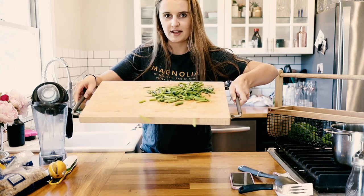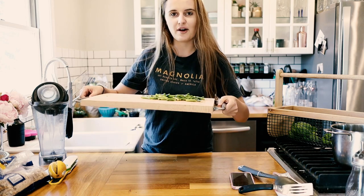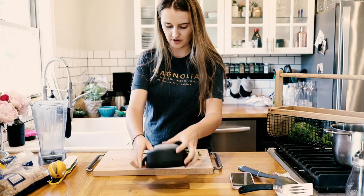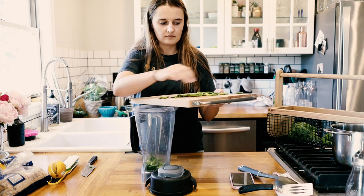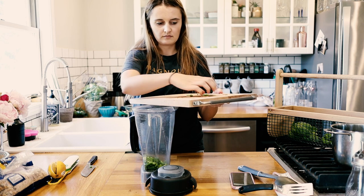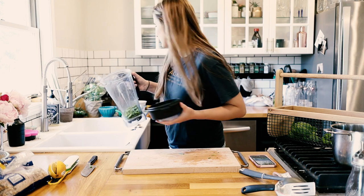See the lovely scapes right there? Whoops. Rolling off the cutting board. I'm gonna go ahead and put these in the blender, and then work on the other ingredients. So it wants me to just pulse these for 30 seconds.